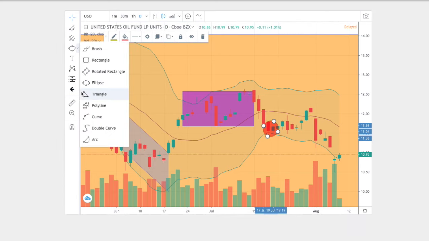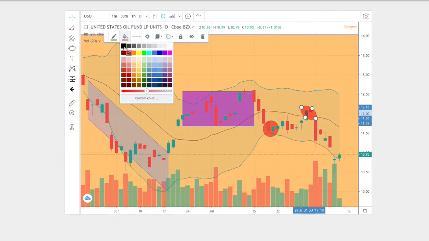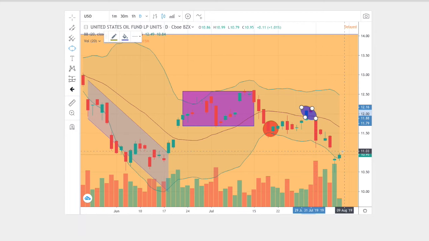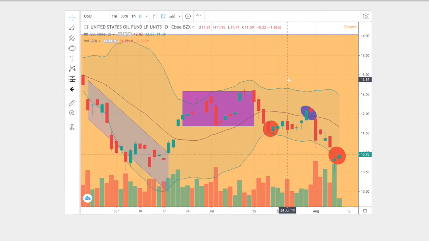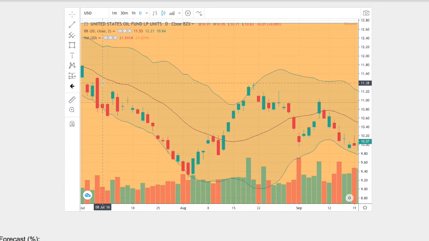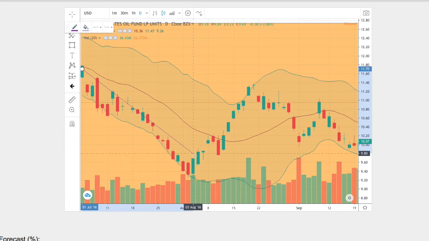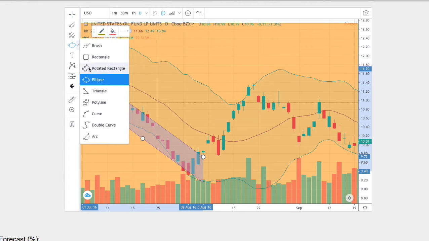So we have these two to draw, and we have that, and then in between, or finally, we have another touch on the bottom Bollinger Band. So we have those points. So we start to see similar pattern shaping in this trend. So several weeks in a downtrend, and after that we were above the middle Bollinger Band.